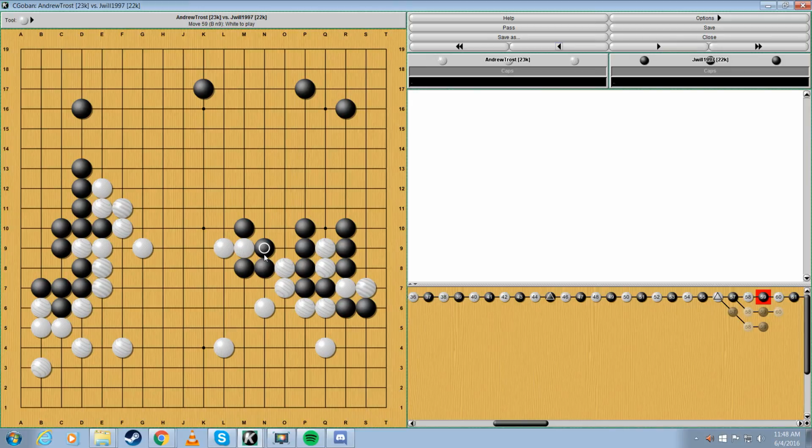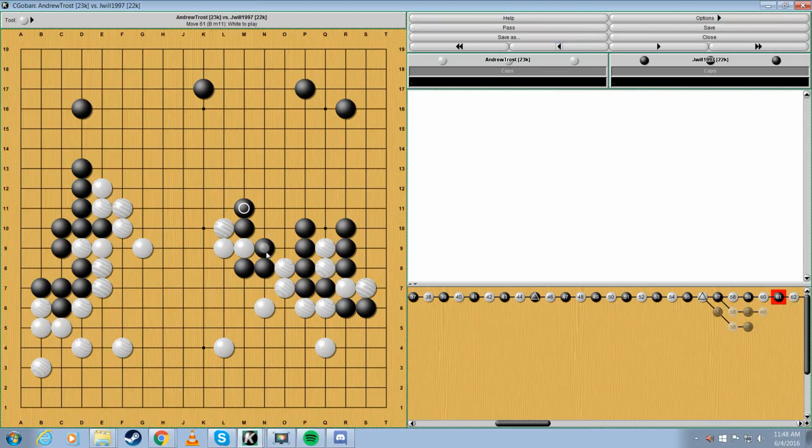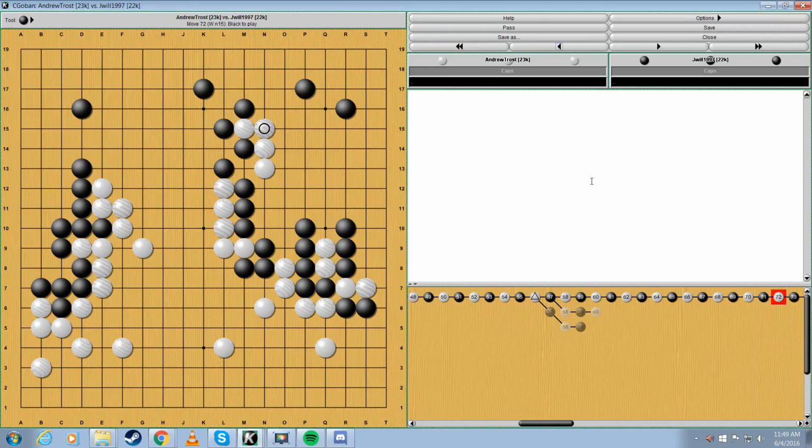And so if you were facing a stronger opponent, they would have cut you, but whatever. We'll move on. It's fine. Fine. This is really good. This is terrible for white and really good for black.